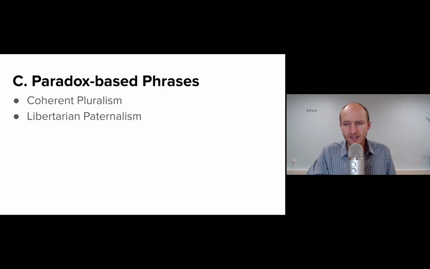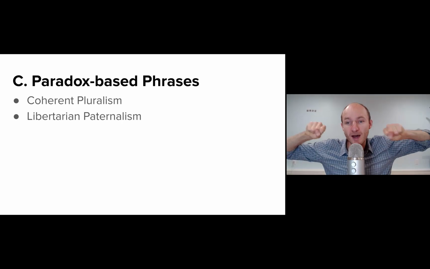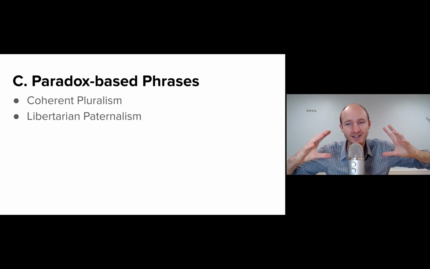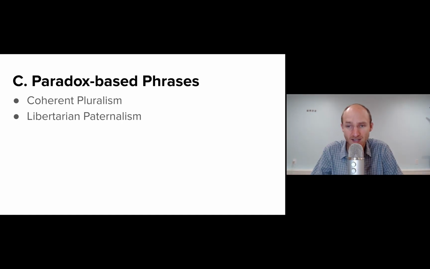And this is connected to these paradox-based phrases. So just like you can say a verb like exploit/develop, you can kind of push two words that mean opposite things, that are on opposite sides of a balance, opposite sides of a dance, and push them into one word, one phrase, which in theory means nothing, but actually is very juicy. So something like coherent pluralism is an example of this. How can you be both coherent and plural at the same time? That doesn't make any sense.